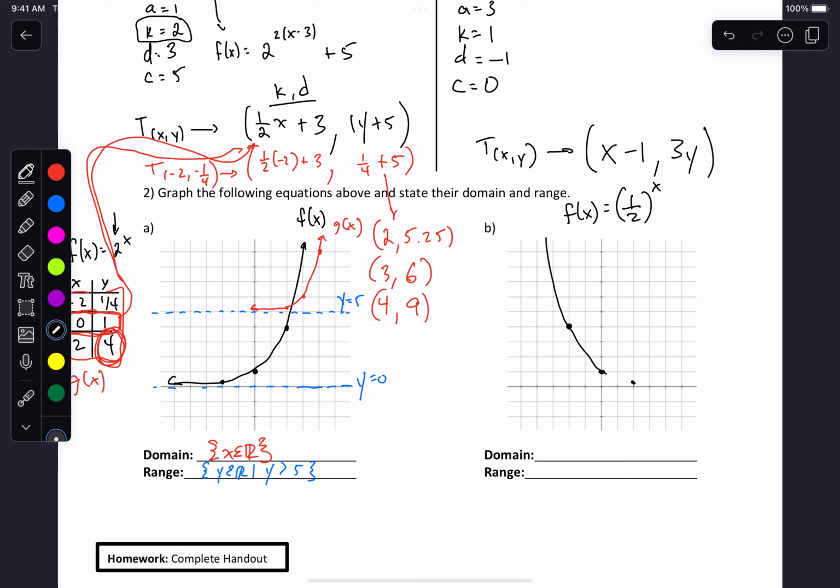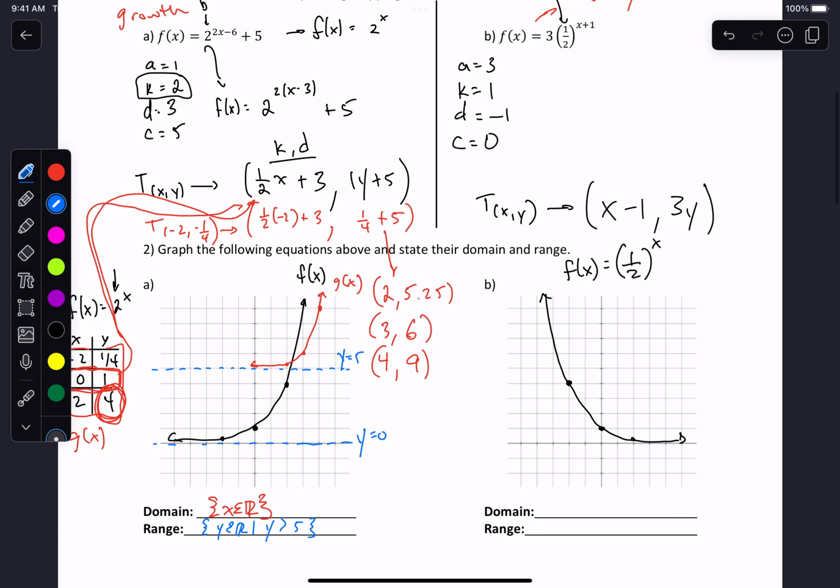Okay. There you go. That's a pretty good graph right there. Okay, so now we need to do a bunch of stuff to it. Like what? I'm going to avoid the mapping statement this time. Let's do the stretches. So vertically stretch by a factor of what? 3. Everyone in agreement? So I'm gonna draw a blue graph here. That's the black one vertically stretched by a factor of 3. That's what I'm gonna do right now.